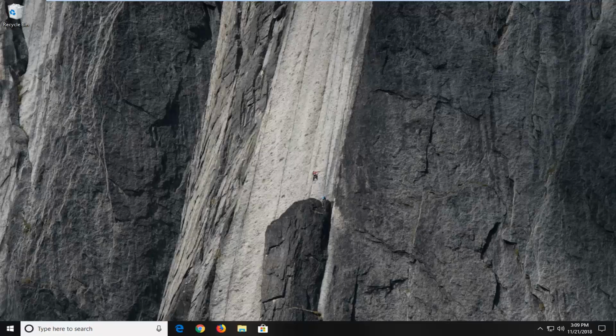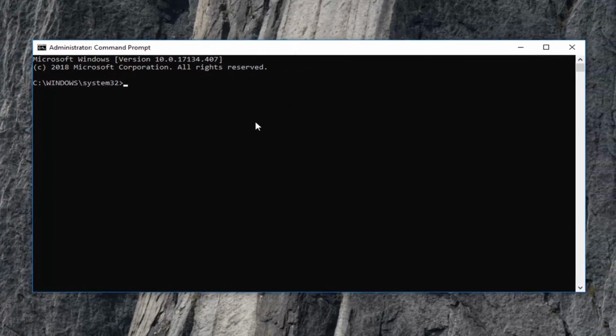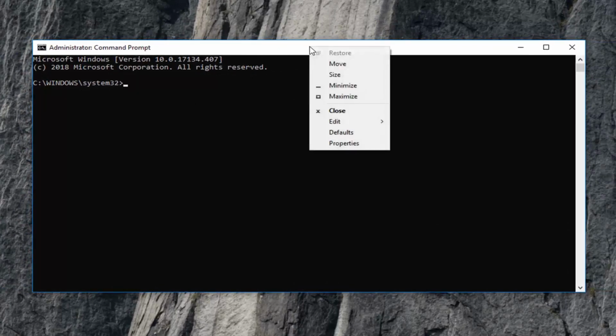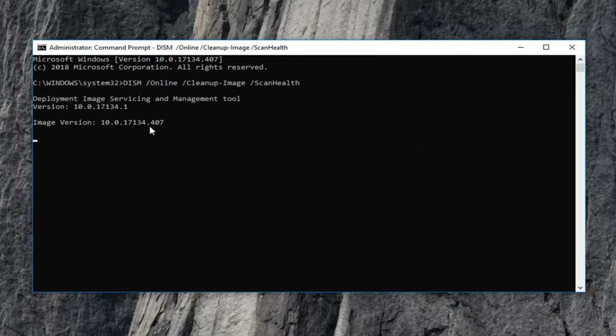Now I'm going to have two commands in the description of the video. I want you guys to copy the first one. It should be its own line, so just copy it out of the description of the video and then go up to the top bar of this command prompt window. Right click on it, left click on edit, and then left click on paste to paste in the command prompt here. It should automatically begin running this utility. There's going to be a second utility as well we're going to run after this one, so just let each one run independently. It will take some time to run, so just be patient.